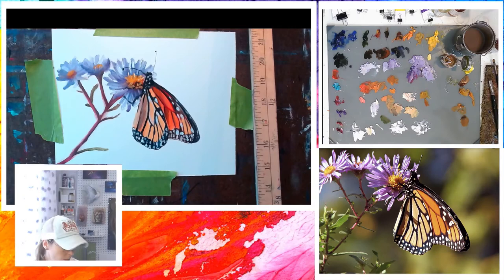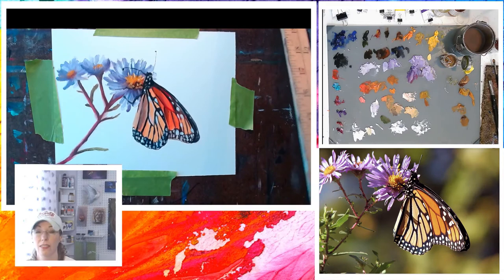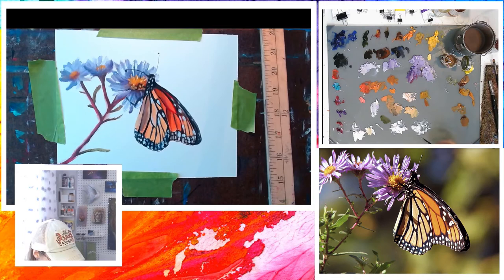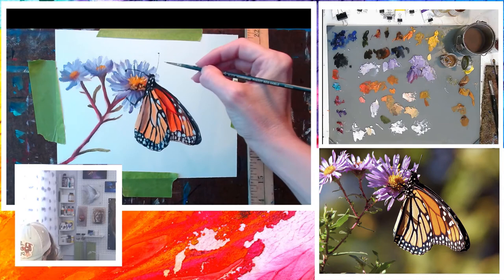All right. Now, a couple of little things. There are highlights on the black areas. I'm going to scooch up my chair just a little bit. Okay, so there are highlights on the black areas. So we're going to add those in. I'm going to take this nice little white mixture that I made that's kind of easy to move, and I'm going to add in those highlights.